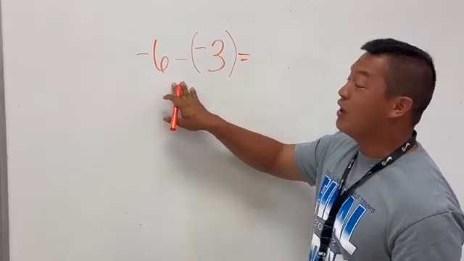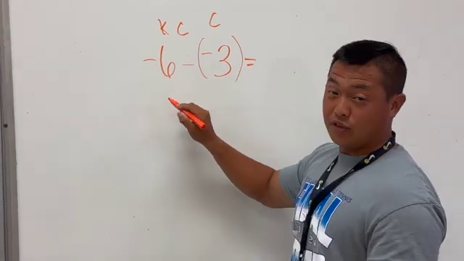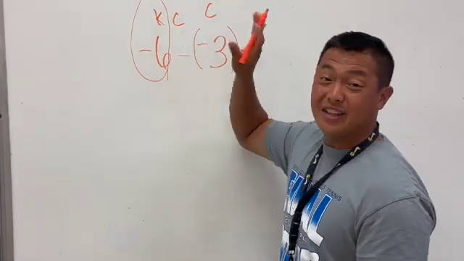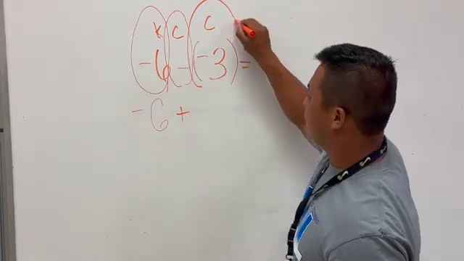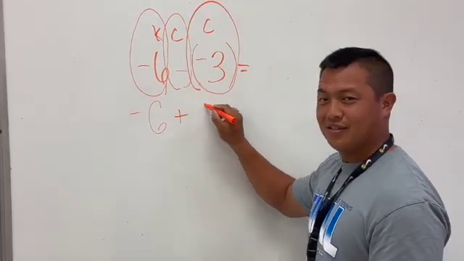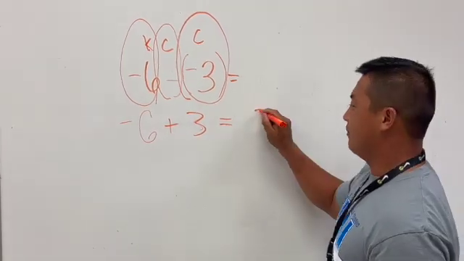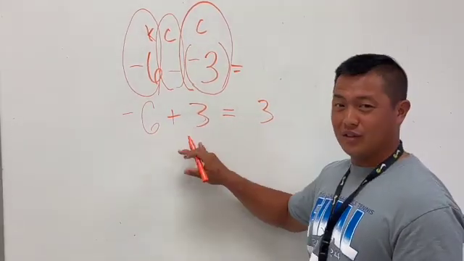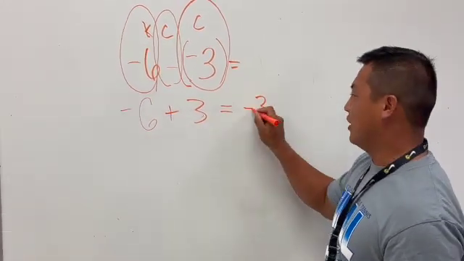So when we have -6, take away a -3, we can apply the same rules we just did on our other problem by doing keep, change, change. So the first thing I'm going to do is I'm going to circle -6. So now I'm going to keep that value. I'm going to change subtraction to addition. And then I'm going to change the -3 to its additive inverse, which is, you got that right, it's 3. Now, because these are different signs, I'm going to find the difference of these values to get 3. Now, in this war, who's going to win this? The negatives or the positives? I think it's going to be the negatives because they have more absolute value than that 3 does. So our final answer is -3.